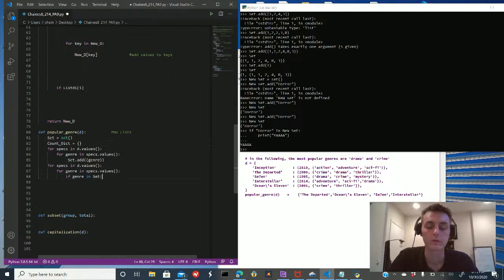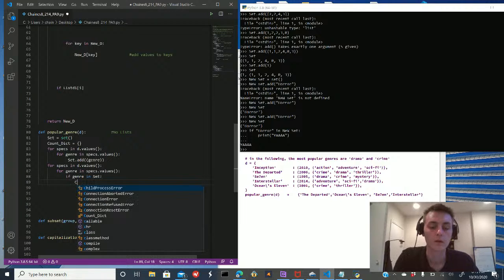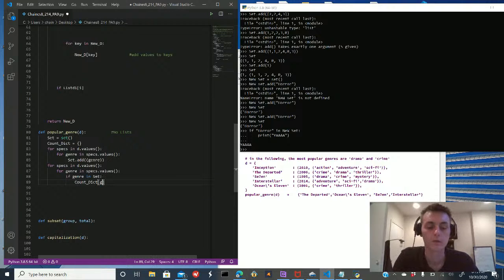So genre is equal to set and count dictionary genre plus one.